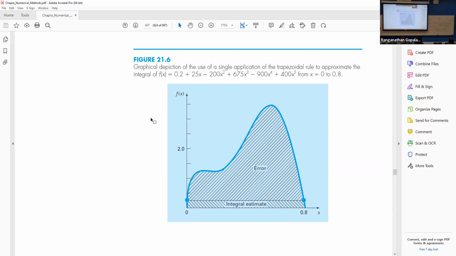So the solution to these types of situations is to have as many segments as you can. If you take this point and draw a horizontal line to another point, these two points have the same value, but that doesn't mean the function doesn't do anything in between. That's exactly this example. Okay, so moral of the story, try to have as many segments as you can to get better accuracy.